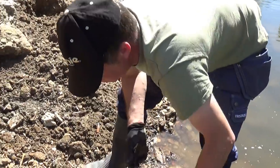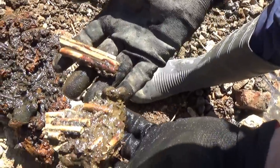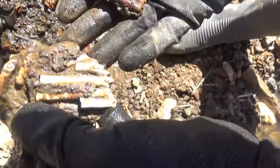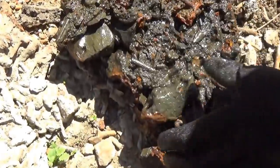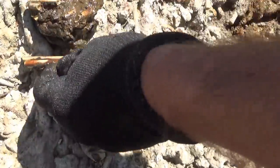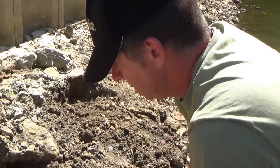So we're finding quite a few pipe stems stuck to bits of brick. And what are these? These are all out of a pipe maker's kiln. The silica and the sort of hard, slaggy type of material, and then with the pipe stems, it's all waste, I presume, from the kiln. Yeah, waste from the kiln. And look at all of that, there's loads of clay pipe stem waste. What a waste. We don't ever see them like this. It's actually really nice to go back a little bit and see part of the process, isn't it?